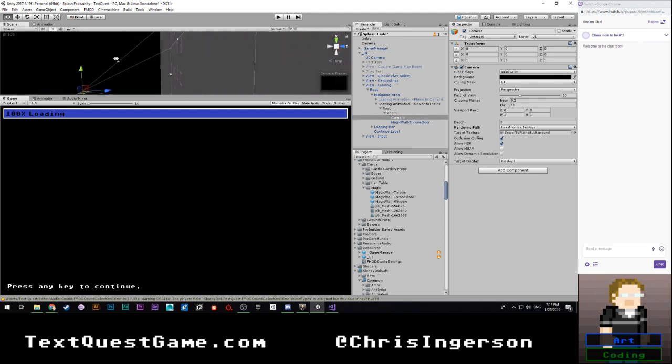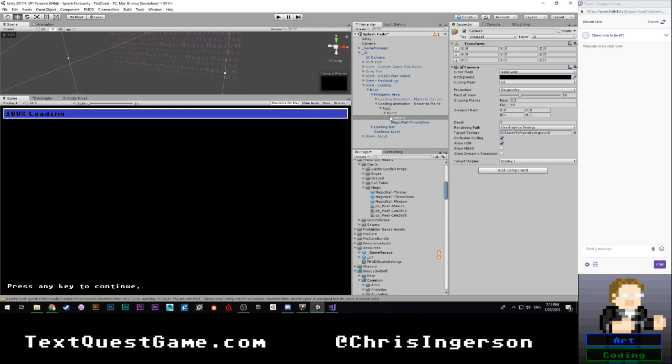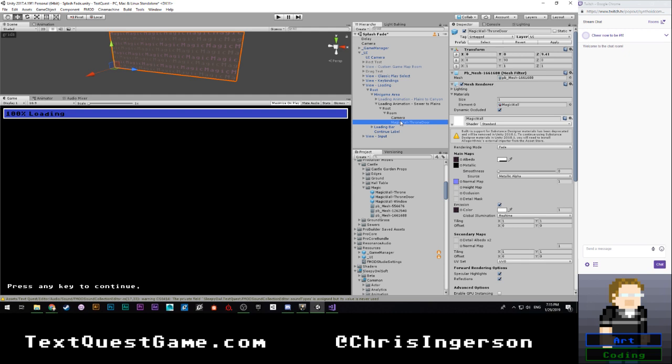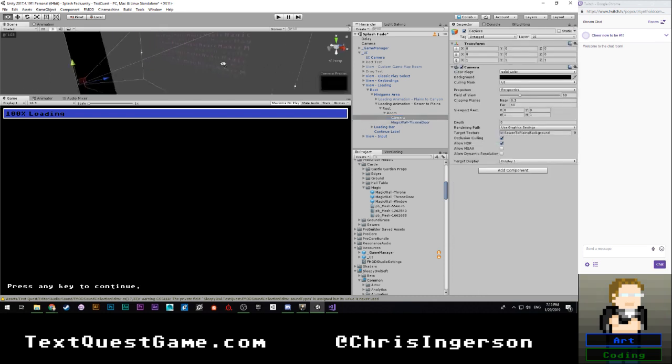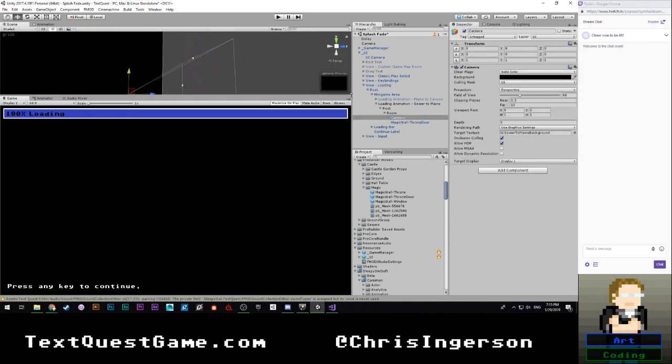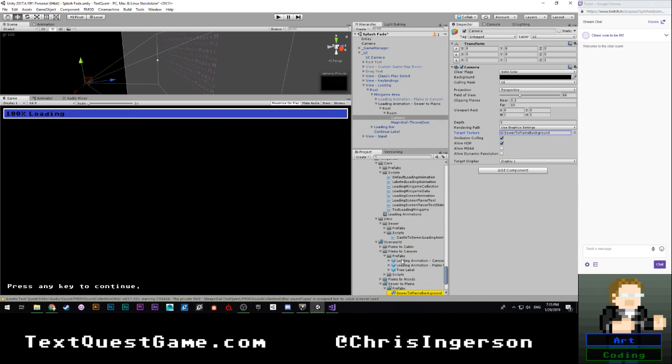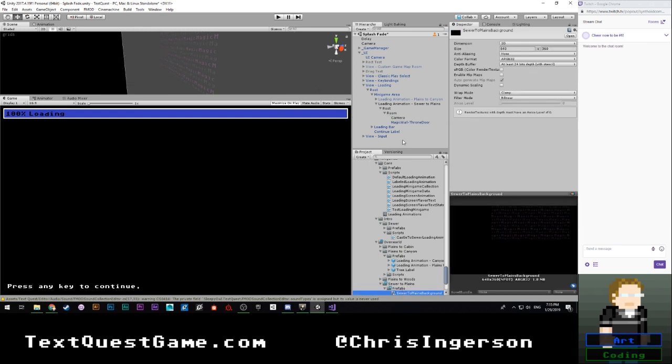Really? Interesting. Why can't you see it? Well, this is interesting. It's in the correct layer. It's within the camera frustum culling of it. We should be able to see something here, but we can't. Oh, isn't that interesting? Maybe it's being rendered out to here. Actually, there it is. Okay.